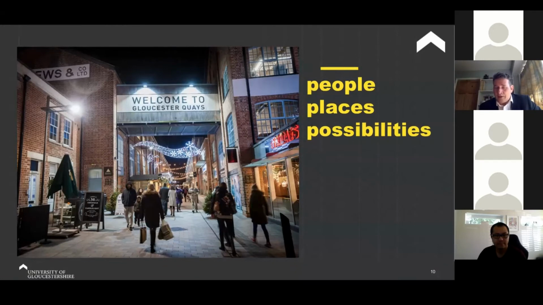This is Gloucester, which is very close to Cheltenham, which is where the courses are based. And Gloucester is a site of a historic city dating back to the Romans. It was also a pre-industrial city and has a very strong community. But what it lacked was really good, strong retail spaces. And so part of the urban regeneration scheme dating back to the 1970s, the development of what's called now Gloucester Quays, which was in the home of the wharfs and the waterways areas, developed a retail space which has been highly successful, great praise in terms of awards, and it's utilised all of the existing buildings and retrofitted those.